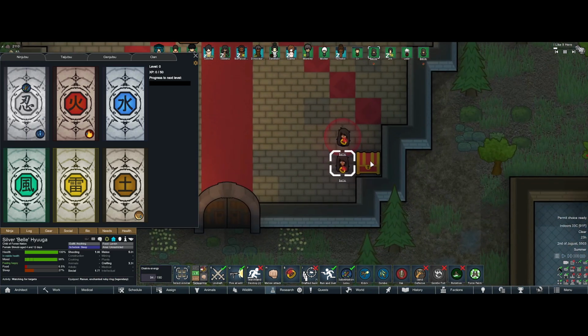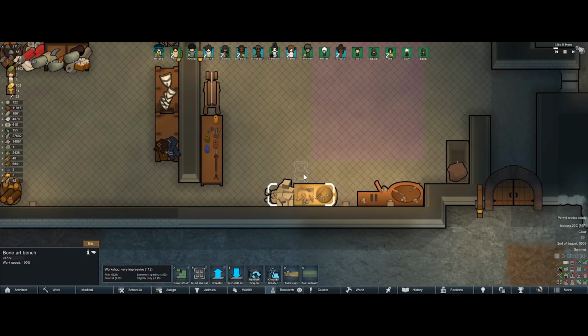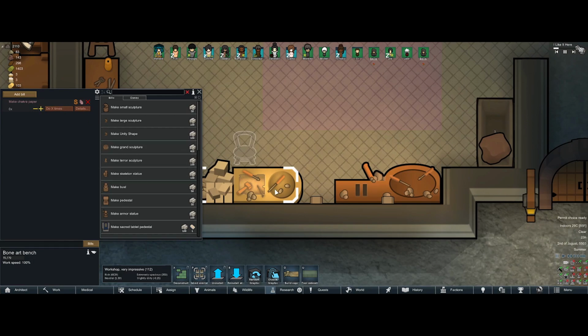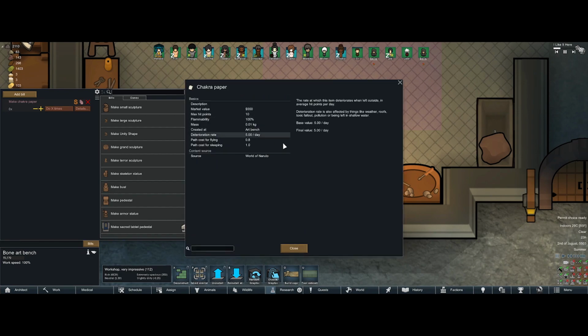Now let's go over making Chakra Paper. Chakra Paper, as of right now, subject to change very soon in the next major update, is made in the art bench, and it's very cheap. It's 10 wood, 10 cloth. It says timber here because I have the medieval overhaul mod, but it's 10 wood and 10 cloth. Very cheap. It's worth a lot right now, which is going to be changed.